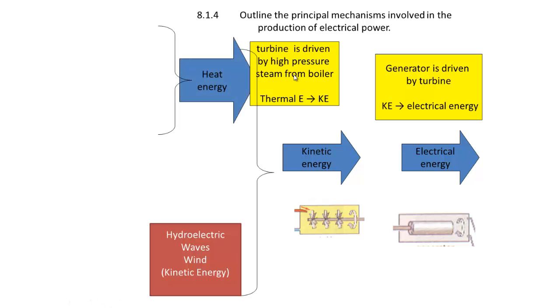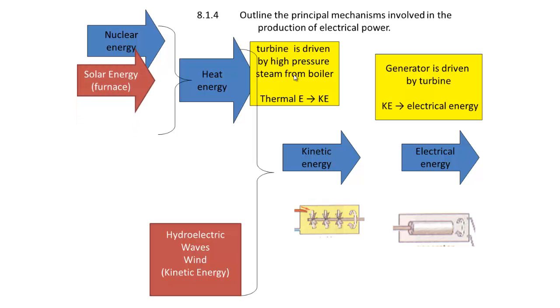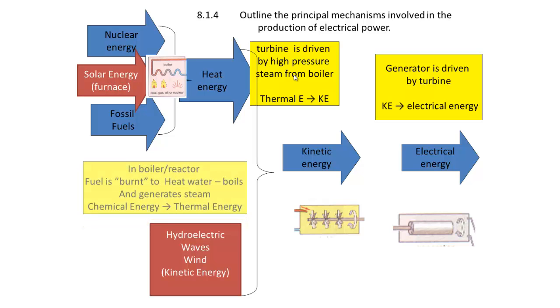You get thermal energy or heat to produce this kinetic energy, and that's basically from producing steam. Where does that heat come from? It comes from three sources. One is nuclear energy, which produces the heat to produce the steam. Another is solar energy, which in a solar furnace can produce the heat which causes the steam. The third is fossil fuels. This is traditionally how we produce this heat. So we have this chemical energy, goes into fossil fuel, gets turned into heat energy, into kinetic energy, into electrical energy. And this is the boiler. This is where this energy conversion first takes place.